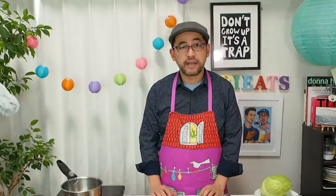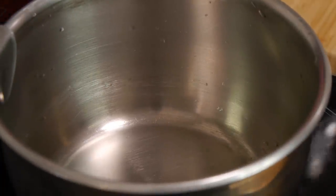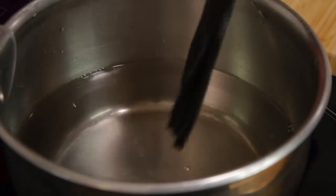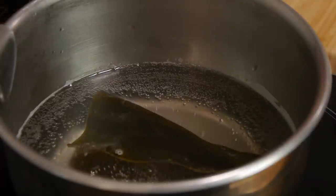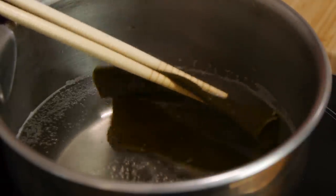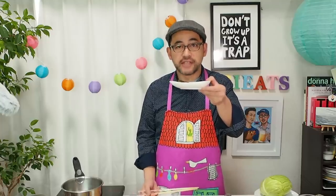So before preparing cabbage, in the pot, add 2 cups of water, 1 slit of kombu seaweed, and turn on the heat low and boil just before boiling. Okay, it's time to take the kombu out. Don't discard this kombu, I will use later.